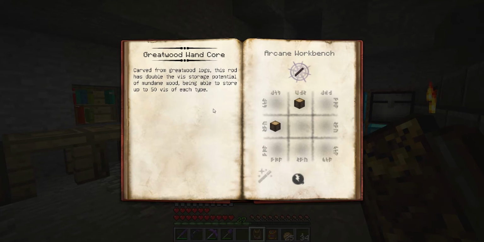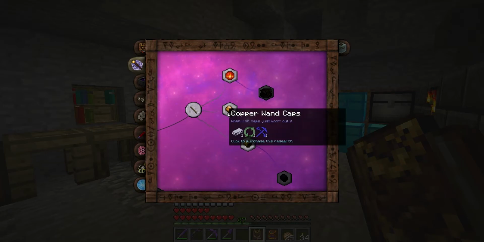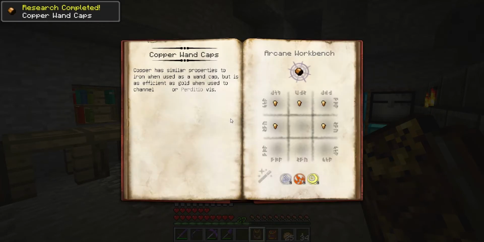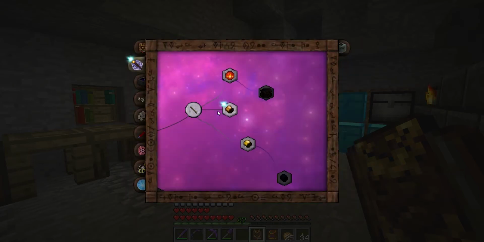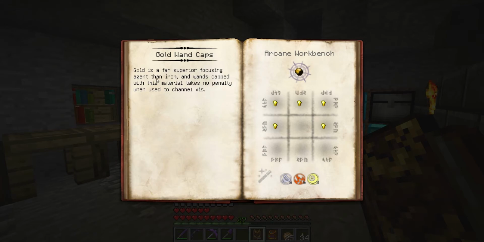So let's go ahead and take a look at what other kinds of caps we can get, because the iron is kind of bad, but there are some other ones here. Let's take a look at the copper wand caps just to see what's going on with it. Alright, so copper has similar properties to iron when used as a wand cap, but is as efficient as gold when used to channel Ordo, which you can barely see, and Perditio V. So basically it has a bonus when working with Ordo and Perditio. Okay, we'll keep that in mind. So let's take a look at the gold. Alright, gold is a far superior focusing agent than iron, and wands capped with it take no penalty when used to channel V. So basically you're not going to have that 110%, you're just going to have 100%.